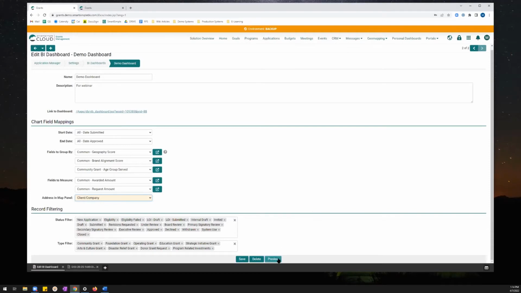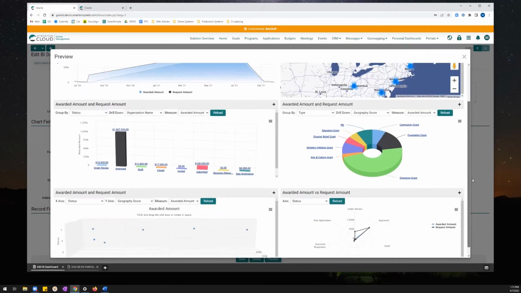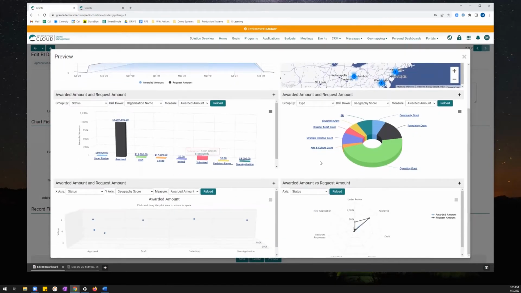I'm just going to preview the dashboard, and now you can see all the information displaying that you preset back here. You have your line chart pulling your date information, you have your map panel, and for your bar chart, your donut chart, and your scatter plot, you're able to get a bit more specific. For the group by option, this is where you can choose from the 3 options you set earlier, or you can choose some preset options. I'm going to go with type. And you're also able to choose from the 2 measure by options as well.